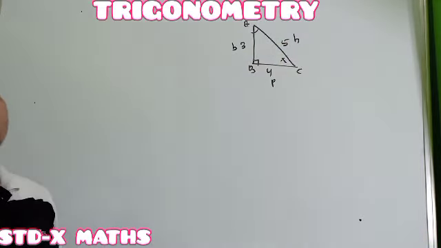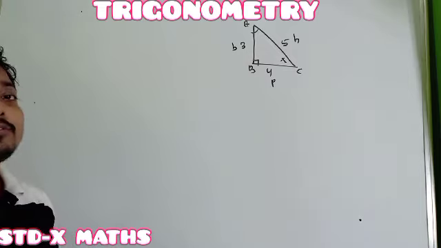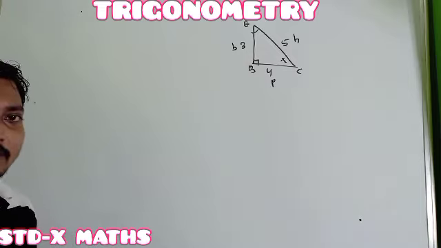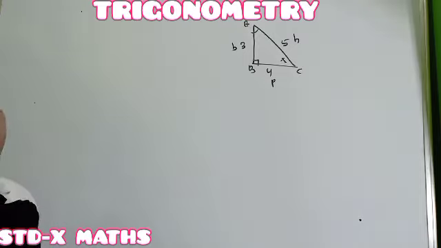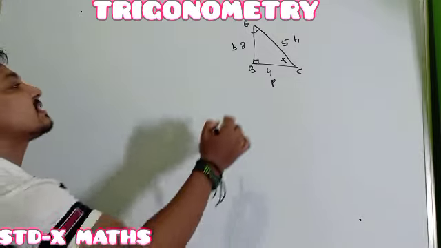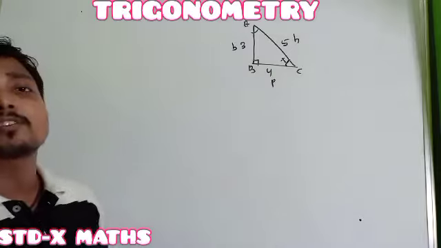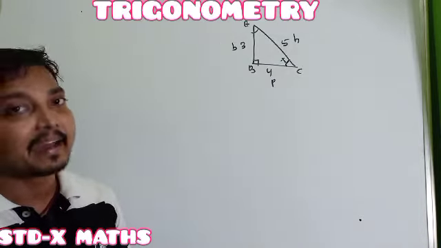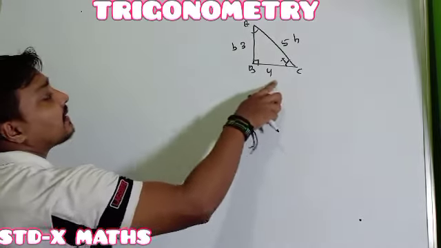So whenever three sides are given, you may be asked to find sin A, cos A, tan A, cot A, sec A, or cosec A. Otherwise, with respect to angle C, one may also ask for the 6 trigonometric ratios.